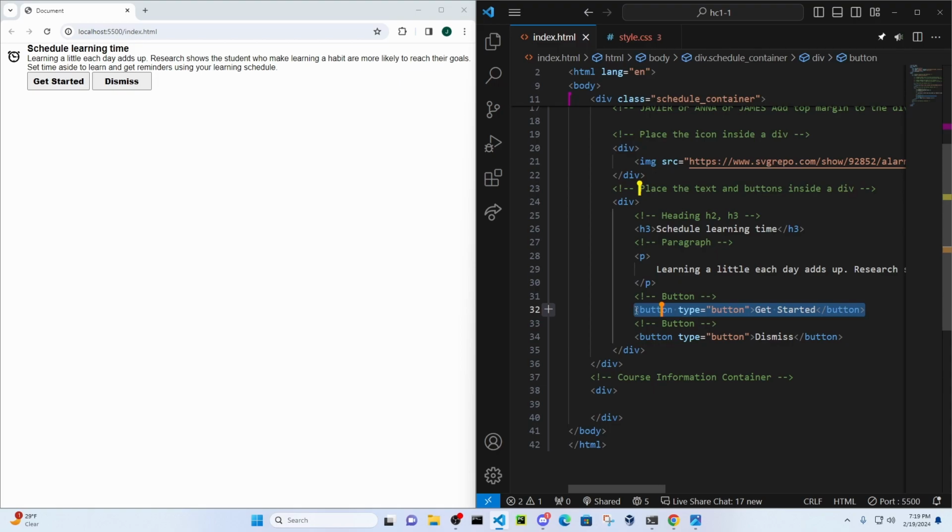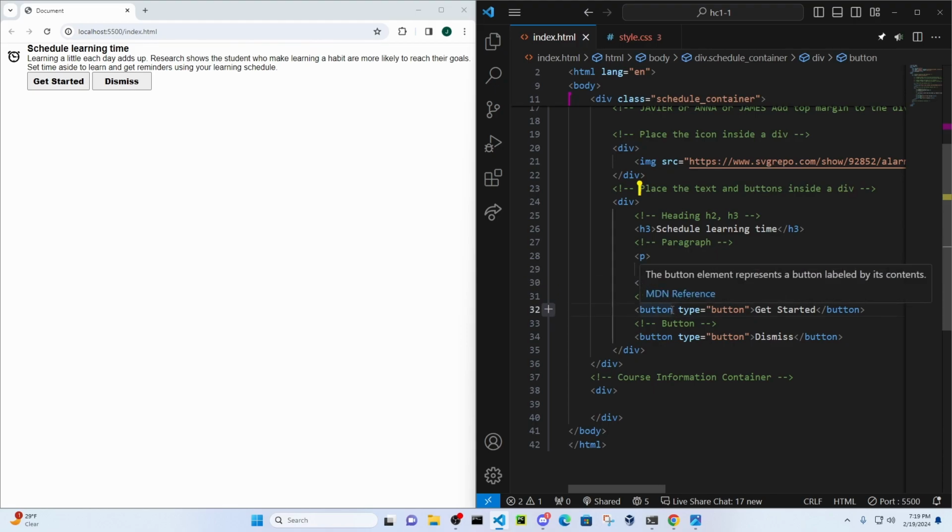Okay, so the first button, the get started button, you give it an ID, maybe get started, and the button for dismiss, you give it an ID of dismiss. Then you go into the CSS and change the style there.